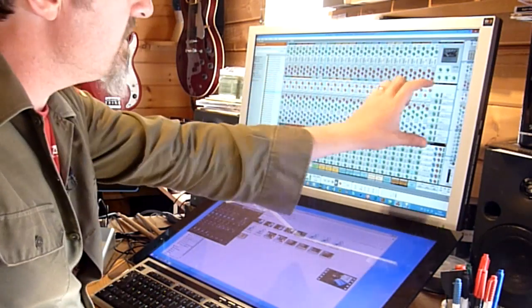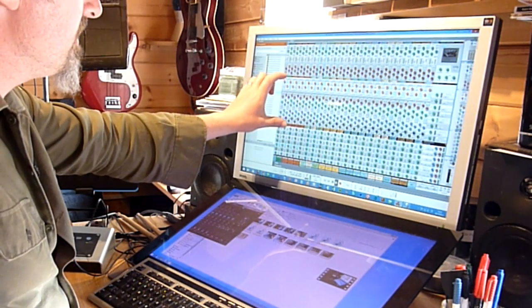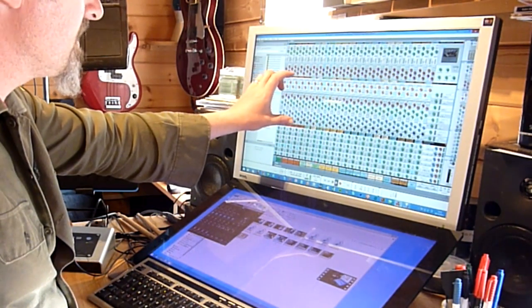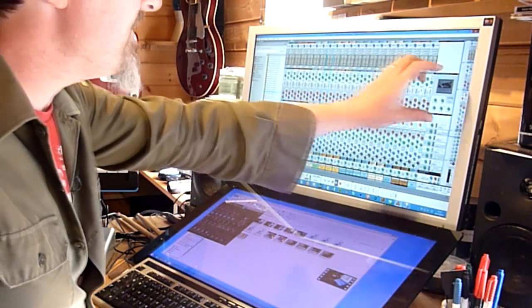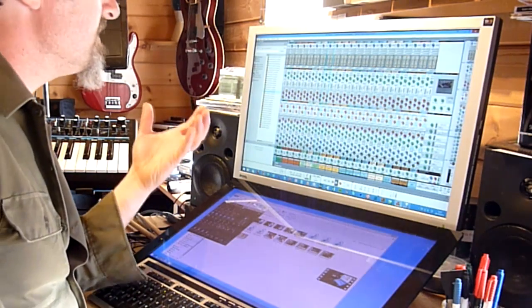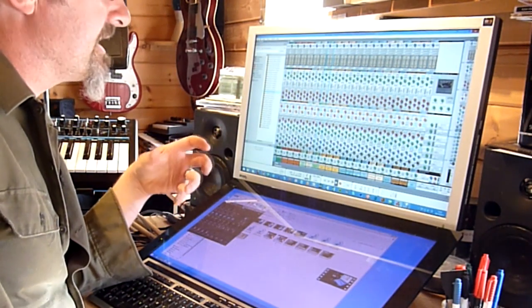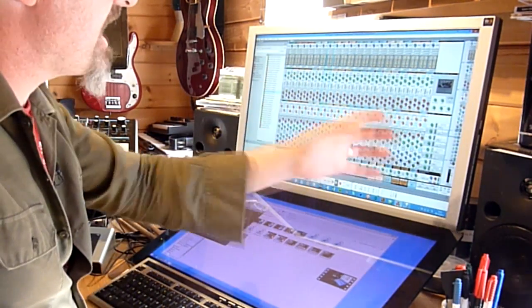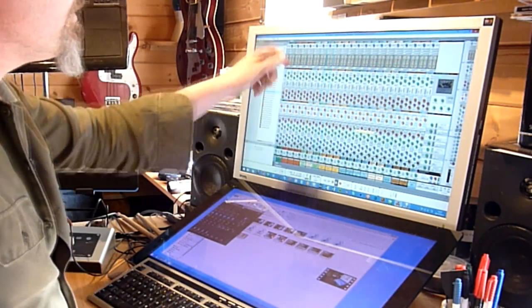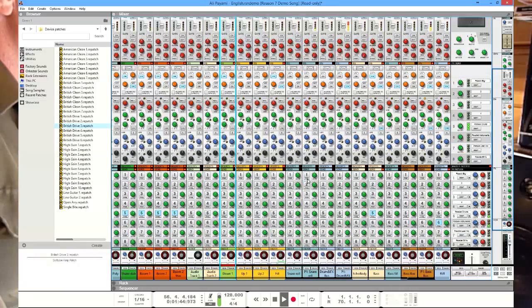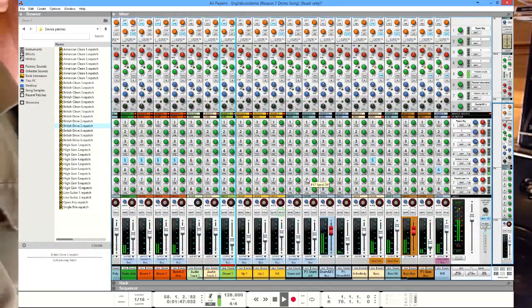Then you've got the EQ section that's all done on knobs, very beautifully. After that, you've got a dynamic section where you've got a limiter and a compressor and a gate that you can apply to each channel. So that's built into the console. And at the top, you've got your signal path or your routing. So, you know, if any of that's scary, just ignore it. But otherwise, it's a very comprehensive mixer.